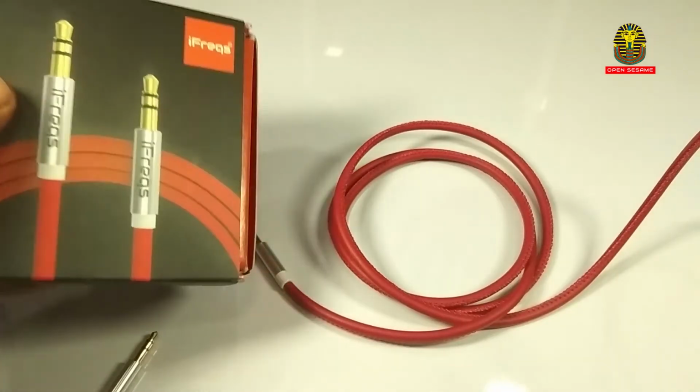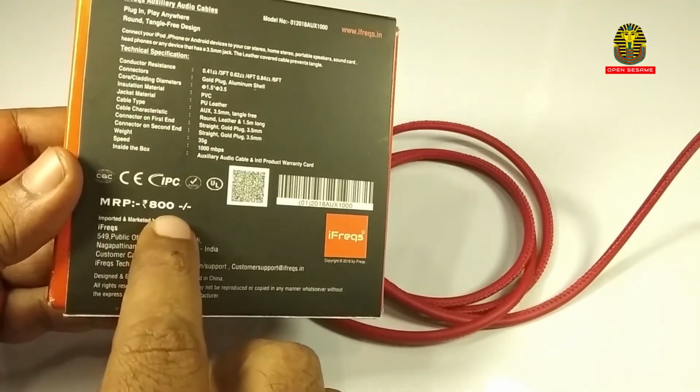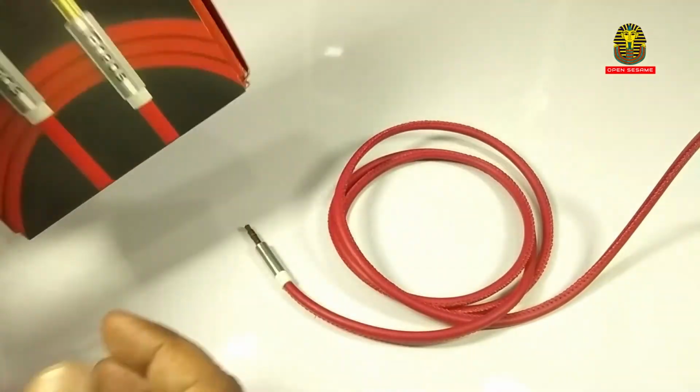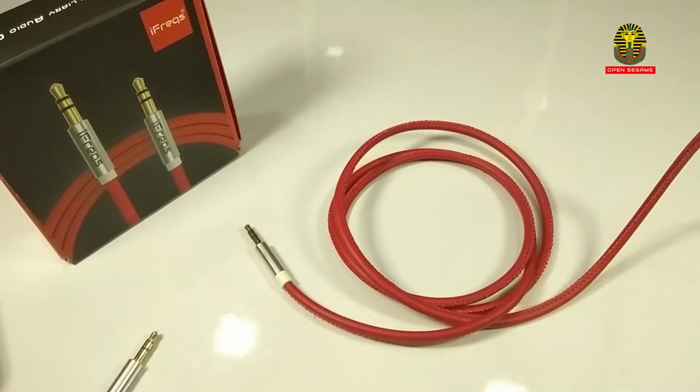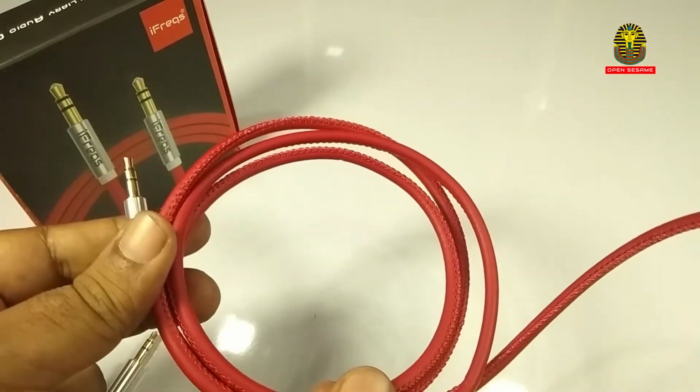Let us see something from the pricing point of view. The MRP of Ifreqs as mentioned on the box is 800 bucks, and you can get it on Amazon for 349, I guess. To be honest with you guys, that's really cheaper when compared to the excellent features this cable has got. And here is my verdict.